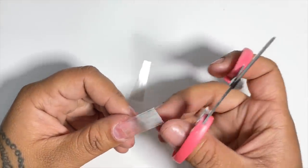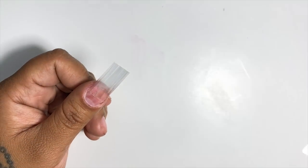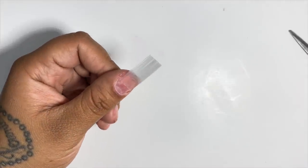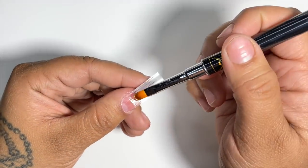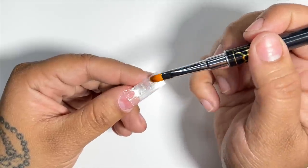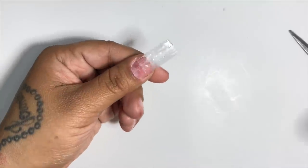Actually, I kind of feel like I should have left that on, just so when I do the... I don't think I did. I don't think I needed to. So let's try to brush this on to the actual microfiber. Like this.